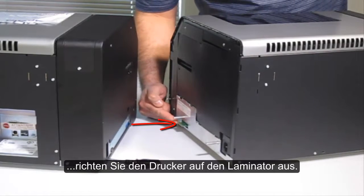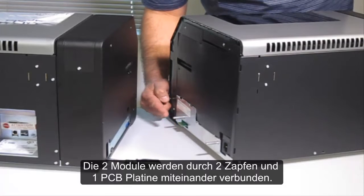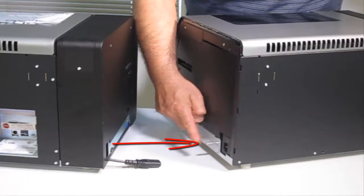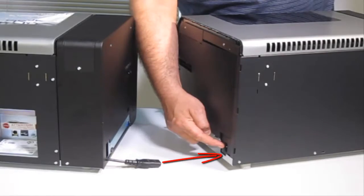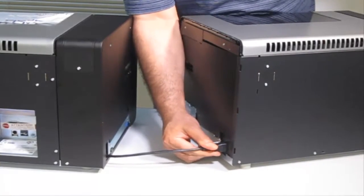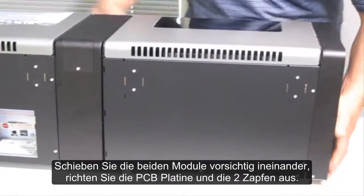Line up the printer with the laminator. There are two pins and one PCB board which will connect the two modules together. Gently push the two modules together. Line up the PCB and the two pegs.